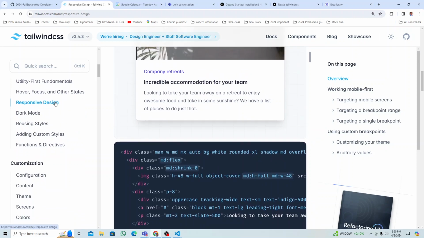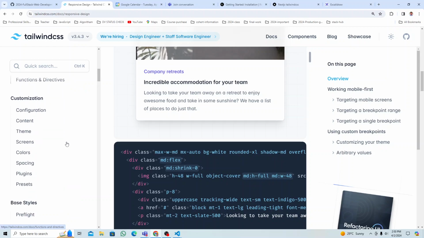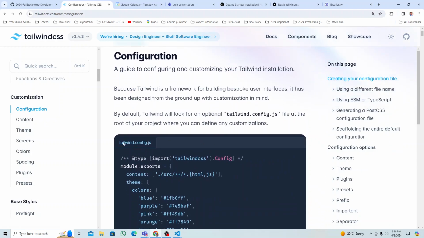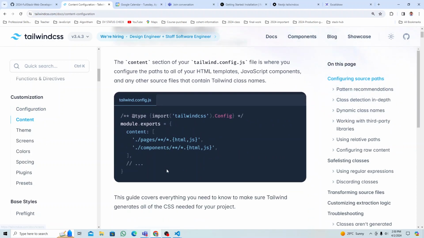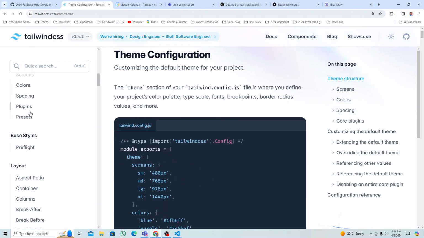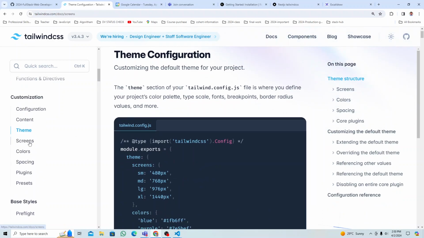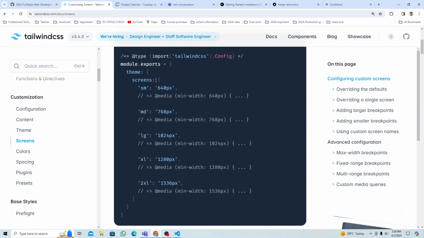Okay, so that was one very important thing I wanted to bring up. Adding custom style, we're going to focus on after some time. No need to worry about that. First, our goal is to learn Tailwind. So configuration, we don't worry about that. Content, no need to worry. Theme, let's not worry about that. Screen, you can define the screen of your device, and you can modify that in the theme, but we stick to whatever the default size is, which is this one. We just stick to that for now.